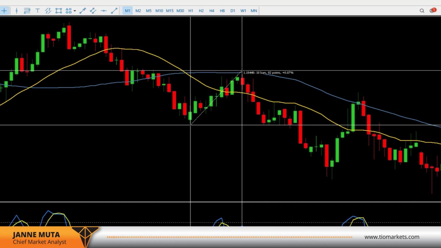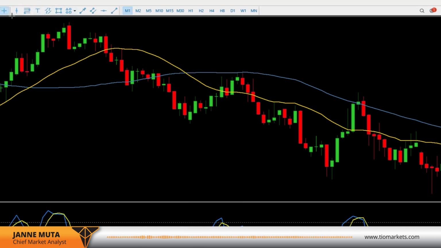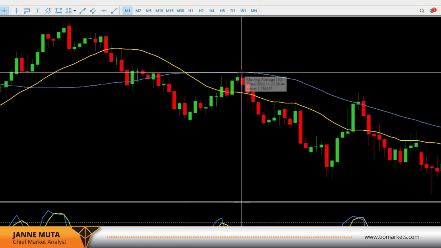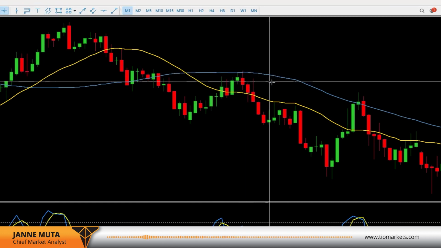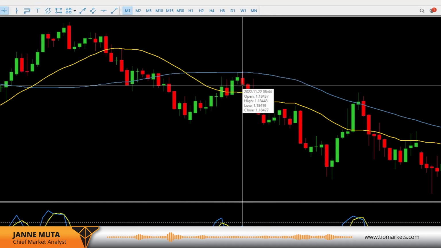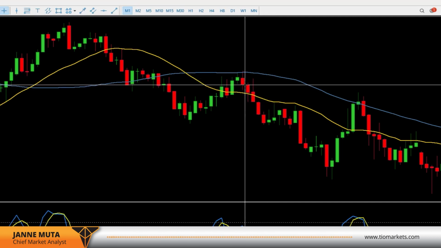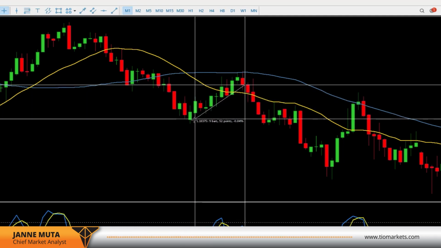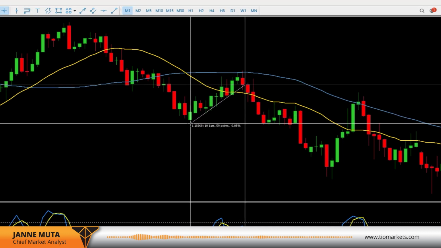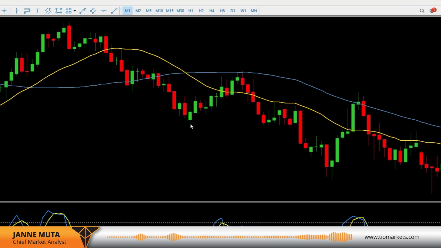So to be on the safe side, when you are shorting this market, let's say that you wait for a move lower from that 50 period moving average and you sell the first red candle here. Then your open profit potential, or the profit margin rather, for this trade would be, based on this, about 6 pips. So you place your target there and you make 6 pips when the market comes down here.